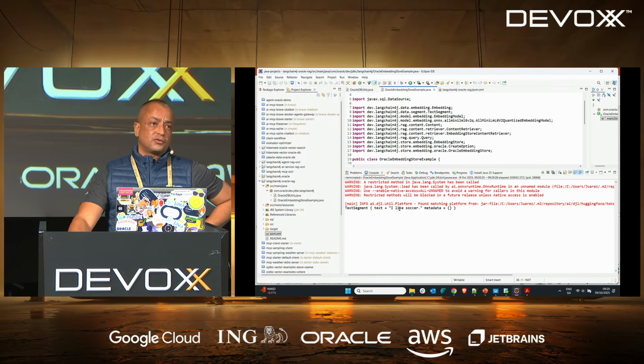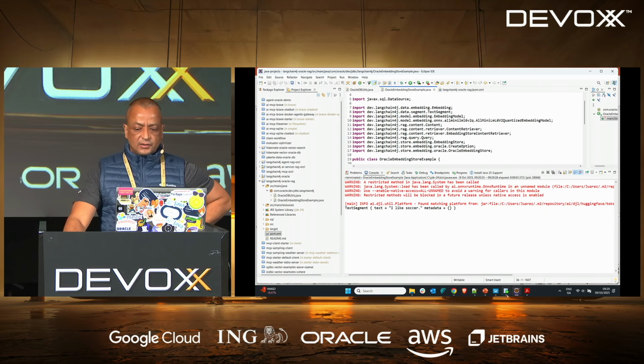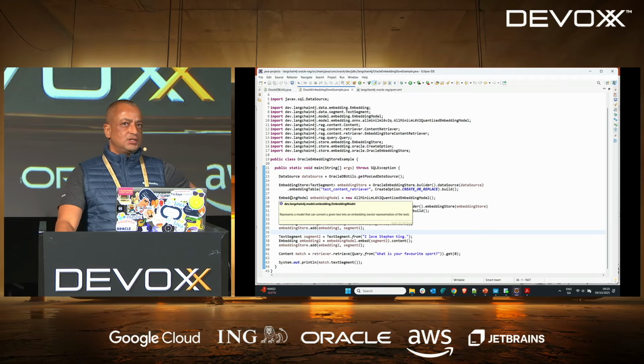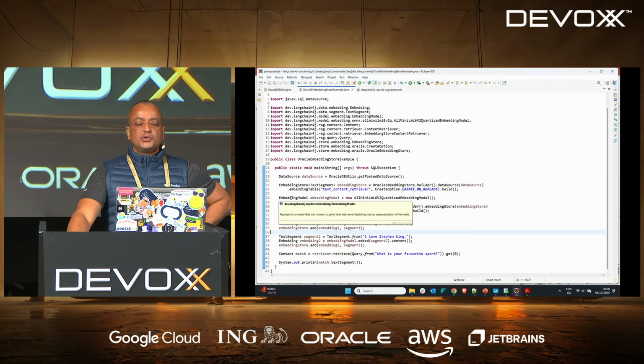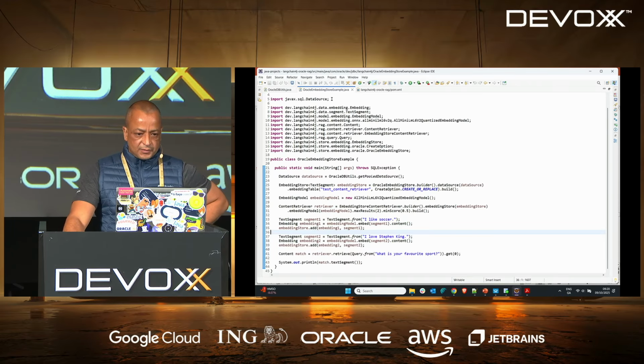I like soccer, of course, because I'm asking about sports, and that's one of the embeddings that I have. So that's the easy way of doing it. Again, it's a non-verbose solution. It's extremely easy for you as a Java developer to use the Oracle Database 23AI as a vector store with LangChain4J.